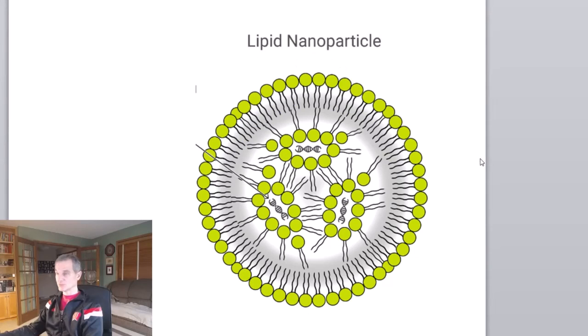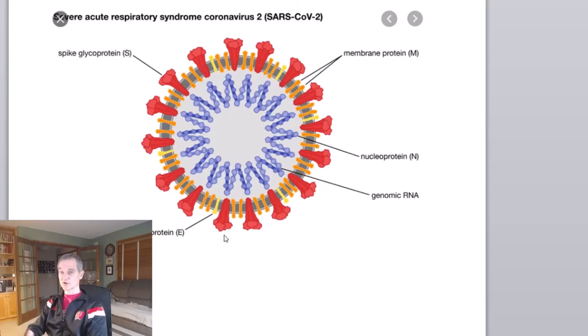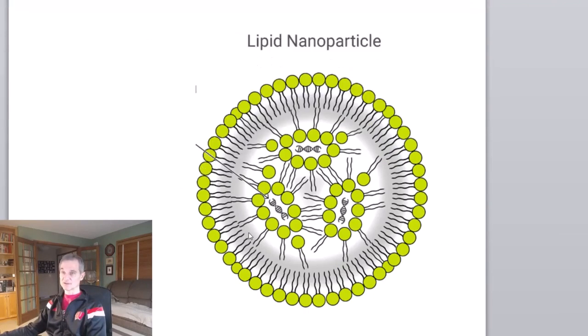what's now being done is to make these lipid nanoparticles, where the RNA component is added entirely from a synthetic source, is mixed together with these 4 different lipids, and these nanoparticles are formed. This is a much simpler structure, and I don't know if you can see that arrow, but that's pointing to the RNA. So the in vitro synthesized and mass-produced RNA is mixed with these 4 different lipid chemicals to make these nanoparticles, instead of growing human cells in a culture dish, taking the virus from a patient's nose or mouth and trying to propagate that, which takes a much longer period of time. That's the old technology. This is the new technology.